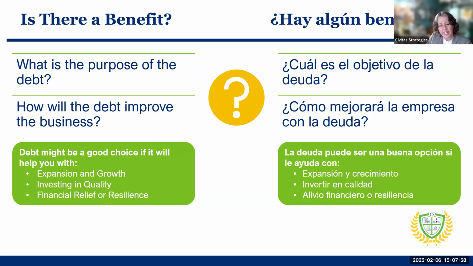And then even if it's justifiable, good debt will actually help improve the business. So the next question is, how will this debt improve the business, right? You want to assess whether the funds that you're borrowing increase your revenue. Do they improve your efficiency? Do they provide any other significant benefits? So whenever you're going to consider taking on debt, please start with those two questions.